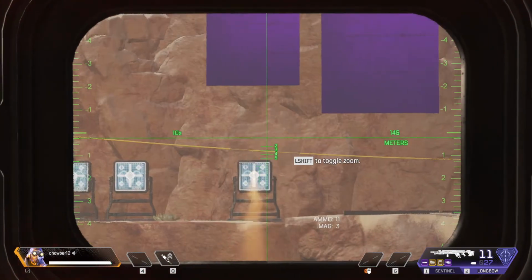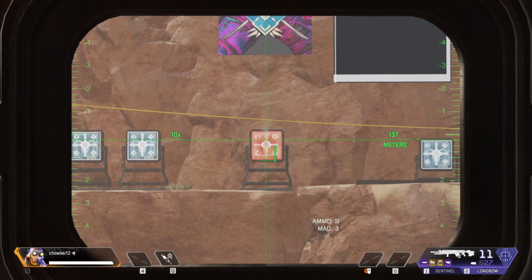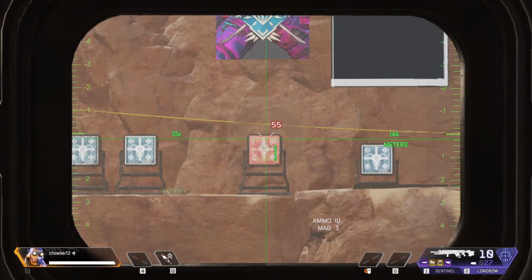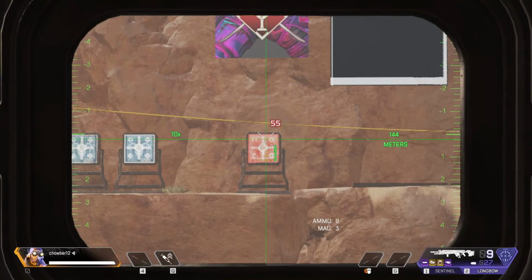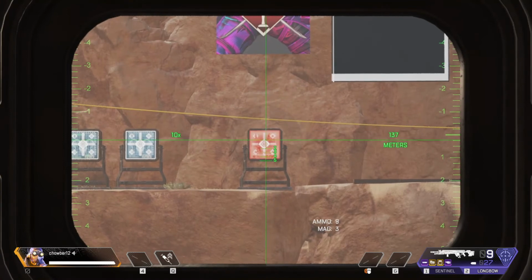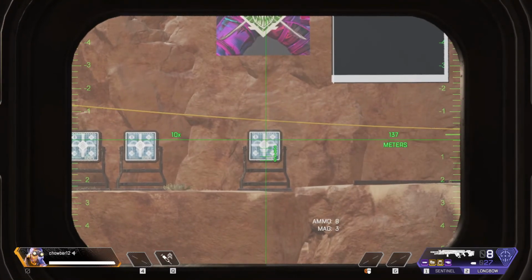So what I do is, I look at the scope, look at where the line is. There are two lines below the middle part. Because they're kind of far, the farther they are, the higher I'll aim my crosshair, to the point where it will hit the second line. But if they're nearer, I will aim towards the first line, closest to the middle of the crosshair. If of course they're near, I just aim directly at the head.